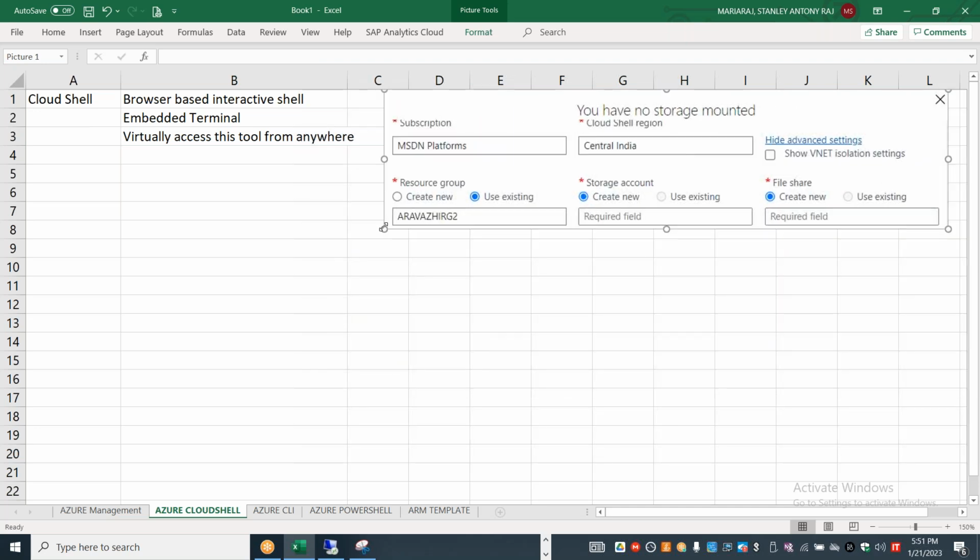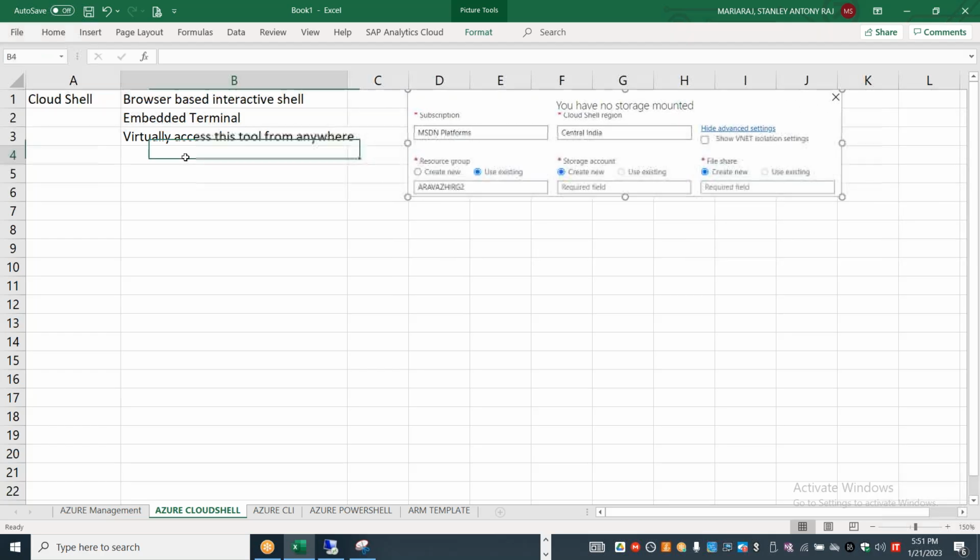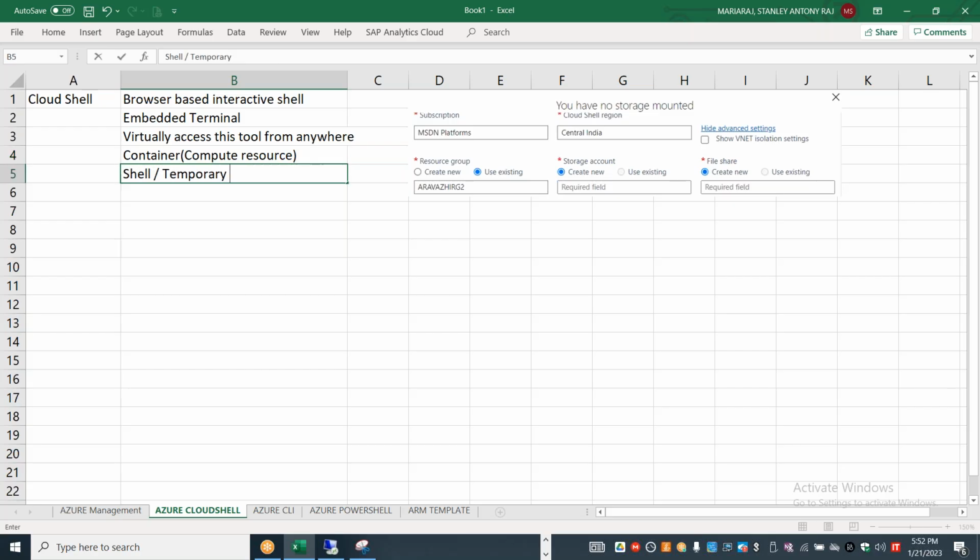So that's another interesting thing with this Cloud Shell. With Cloud Shell, you don't have to really pay for the container that gets created. So when you go and launch this Cloud Shell, it automatically creates a container. A container is nothing but a small system, right? It's a mini VM, or a micro VM, I would say. So this container is nothing but a compute resource it provides. You get a container where you have the shell pre-installed, or you get a temporary VM, and you can connect and manage it.